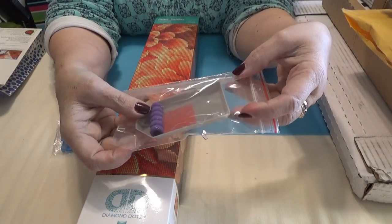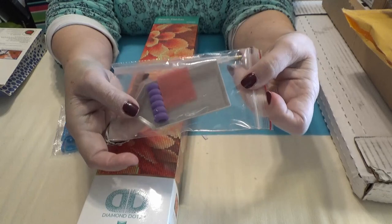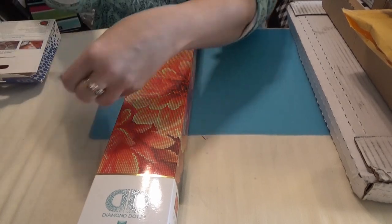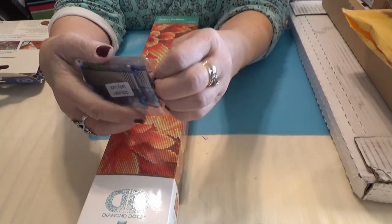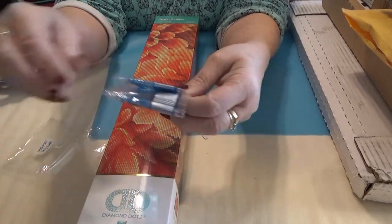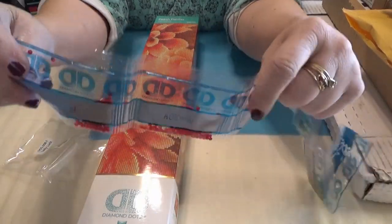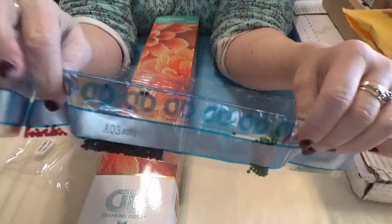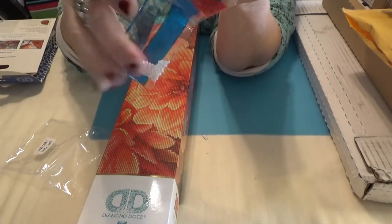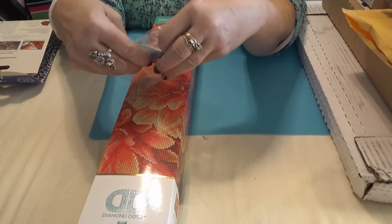They give you a basic crafty kit, the pen, the wax, the squishy, and a gray tray. Just like the green ones, only it's gray. All right, no big deal. We don't need that, really. And the dots. So it looks like there's only a few colors. What was it, six colors? Let's see how many dots are in here. One, two, three, four, five, six. Yep. Six different shades. There's two shades of red, a black, two shades of green, and a white. What else do you need? All right. And that comes from Joann's. Diamond dots from Joann's.